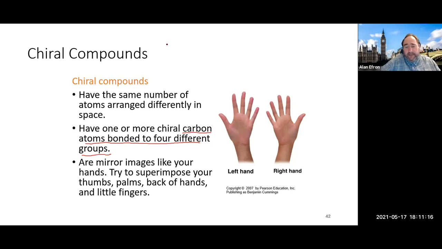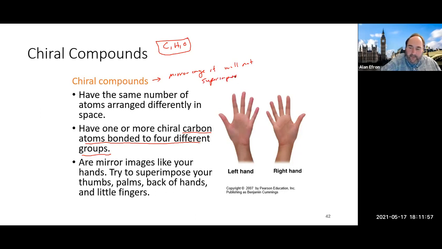Something which is very common in carbohydrates: carbohydrates basically are molecules that have carbons, hydrogens, and oxygens. And when you look at those, sometimes you look at the carbon and try to determine, is this what is referred to as a chiral carbon? What that means is when you look at that carbon, it should have 4 different groups attached to it. Now, chiral molecules are mirror images that do not superimpose. What that means is if something is chiral, if you take the mirror image, it will not superimpose on each other.